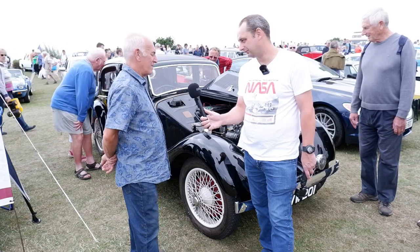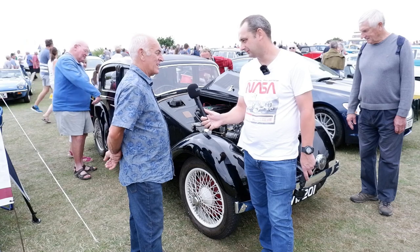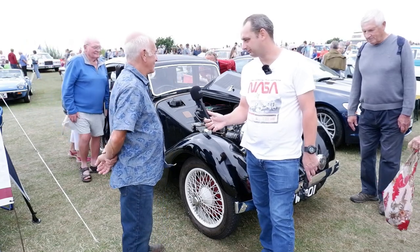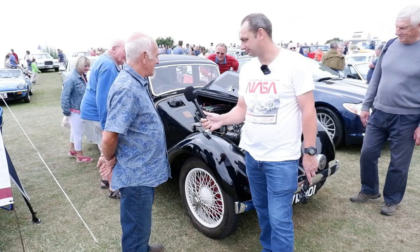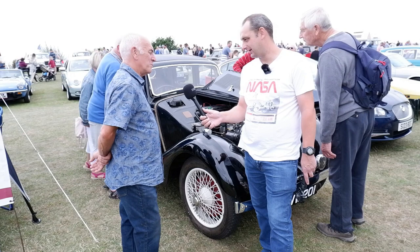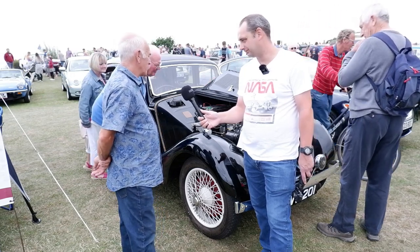If you've got a few spares with you, you can mend it at the side of the road. Yeah, of course. Most modern cars, you can't do that anymore. No. It's just an interest, you know. It didn't need much doing to it. It belonged to a doctor in Wales. Before me, so he'd looked after it.